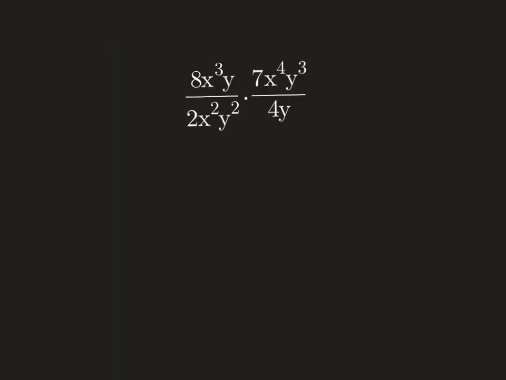There it is. All right, so first of all, I'm going to try not to make this too messy. A couple ways you can go with this. I'm going to show you the quick way first, and then you can back up. If you don't like my way, you can go back and do it the other way, but this is really good. What I see, first of all, I see a 2 and an 8. 2 goes into 8 4 times. But I also see a 4 down here and a 4 up there. So those are just gone.